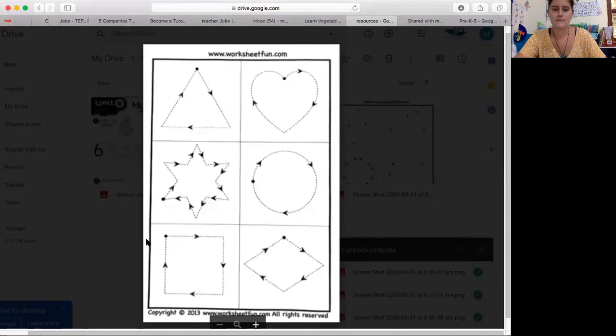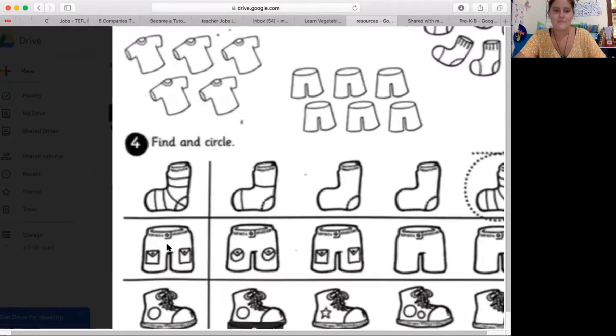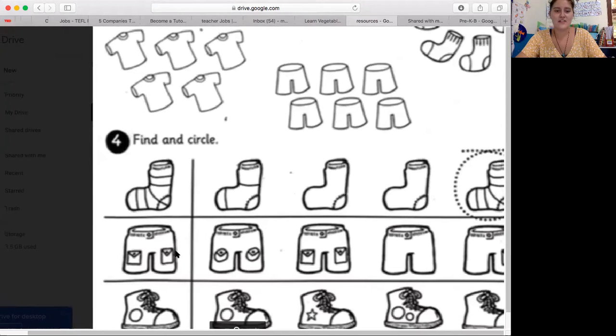Pants. Oh, goodness me. Pants. All right. So our pants have 1, 2 pockets. Okay, they have 2 pockets. What shape are those pockets? Those pockets are rectangles. Rectangles are kind of like, where's my rectangle? Rectangles are like this. Rectangle. Good job, guys. Rectangle.